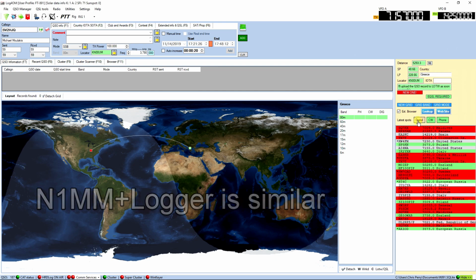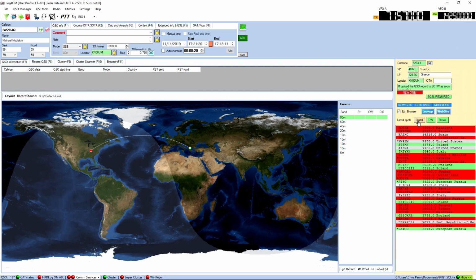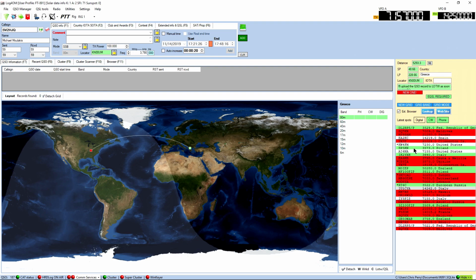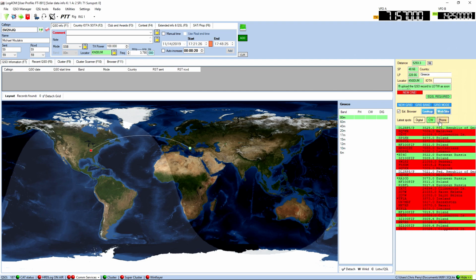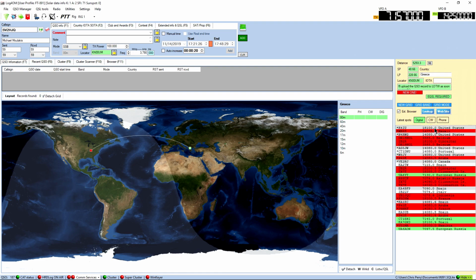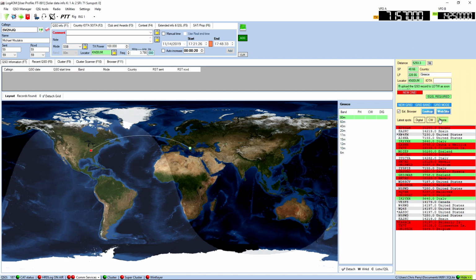Now, the other thing I like about this, and there's ways to do this with N1MM, it's a little more complicated in a way, but it's not too big a deal in the settings for that program. But let's say I'm not doing any digital, so I don't want to see digital stuff. So I just unclick that. And I'm not doing CW, so I can unclick that one. Now, all I'm going to see in the list is phone activity. If all you want to see is CW, you can turn that one on. If all you want to see was digital, you can turn that one on. So that's what I like about this. You can see all three of those, or you can see whichever mode that you're concentrating on. And then you can see what kind of activity is happening.